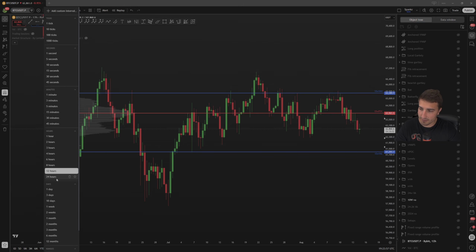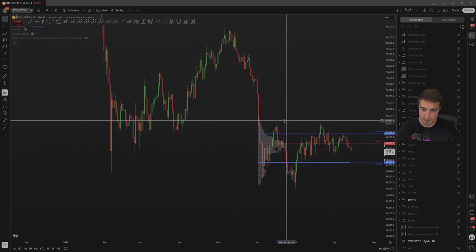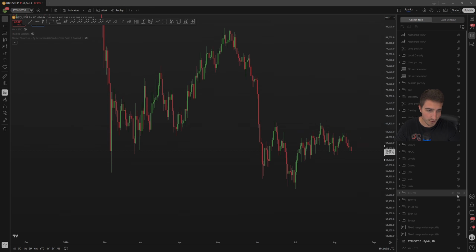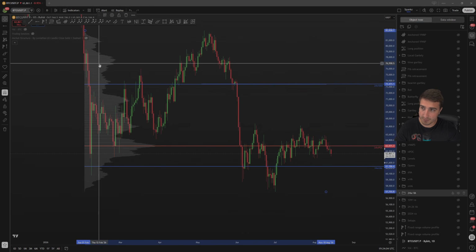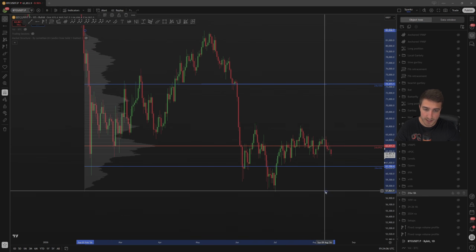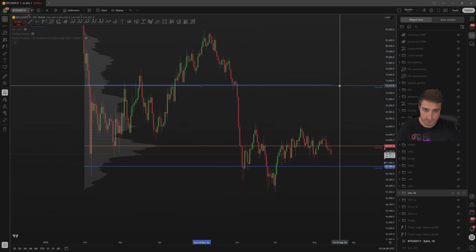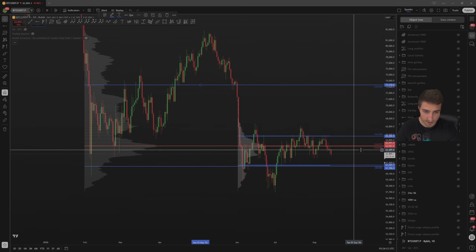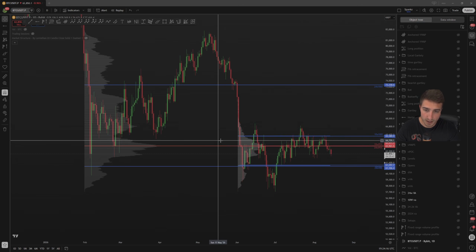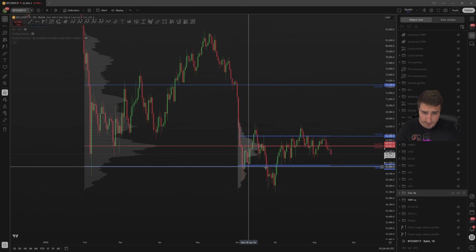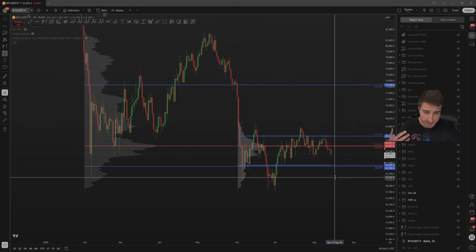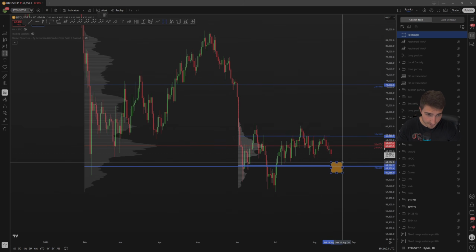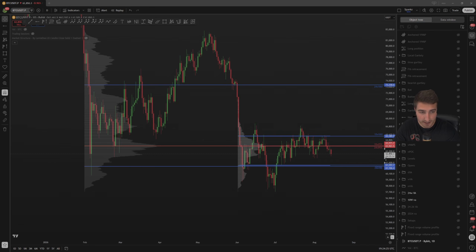And we take it a step out and we look at the daily, right? So when we carry this over and we say, well, where's the 24-week value live? Well, we're simply taking the fixed range volume profile in this entire range and seeing where's the value area high, the value area low, and the POC. You line up the 10-week with the 24-week and you have a combination of the POCs aligning together and the value areas aligning together. So we already know in this instance, this zone right here, 61,000, is a very high confluence zone, but that doesn't tell you how it's going to get there or when it can get there and if it can get there.